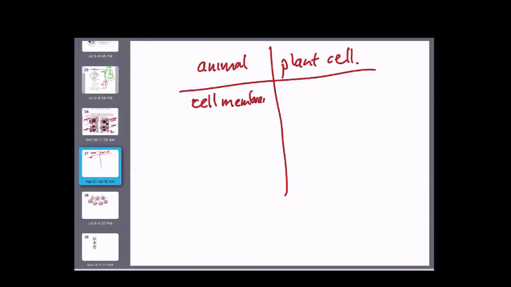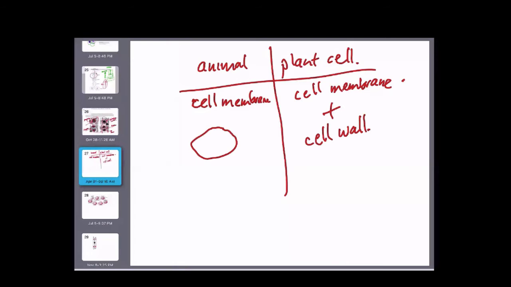Do plants have a cell membrane? Please say yes. Plant cells have a cell membrane because all living organisms have a cell membrane, but in addition to that, they have a cell wall. So think of a membrane as being soft, so you can actually push that membrane down and divide into two cells. Plant cells, not so easy.